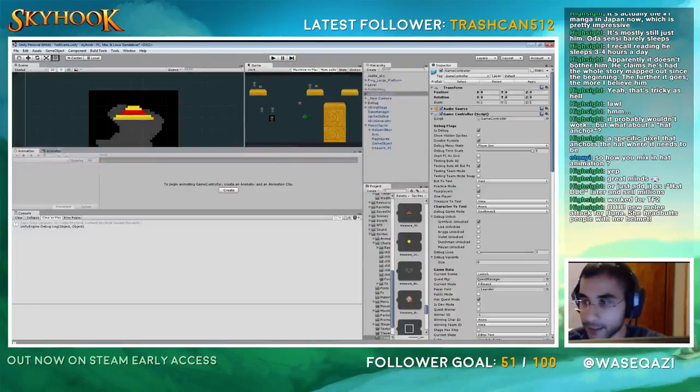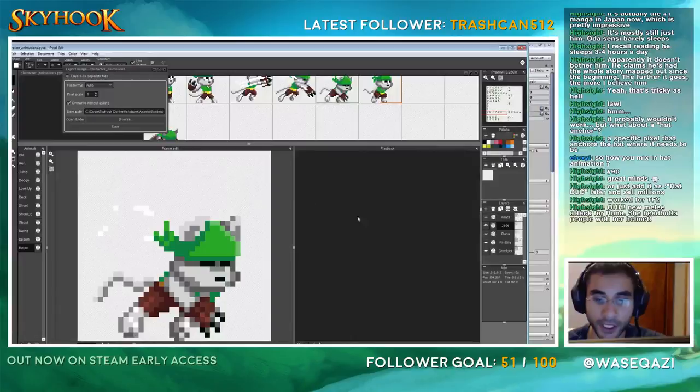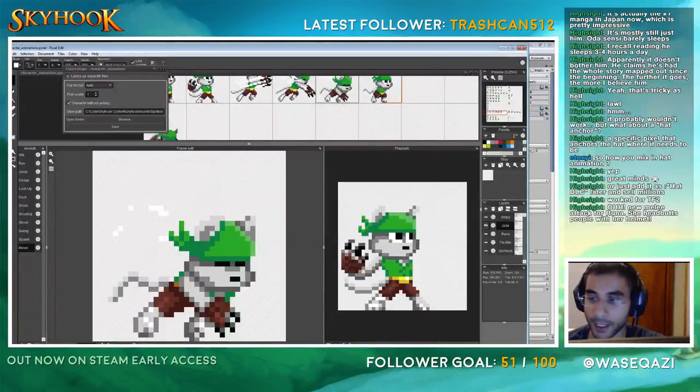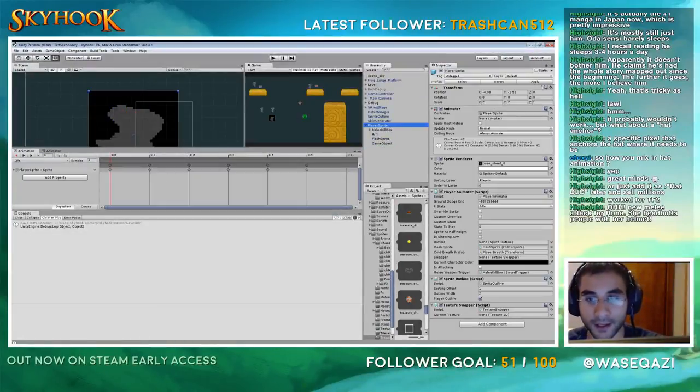But check it out, guys. This is what we made on stream today. A melee attack for Jade that scratches the crap out of people. It is awesome. It's so good in game. I am going to publish that. Oh, I'm going to get rid of this hat first. I'm going to publish this onto Steam right now.